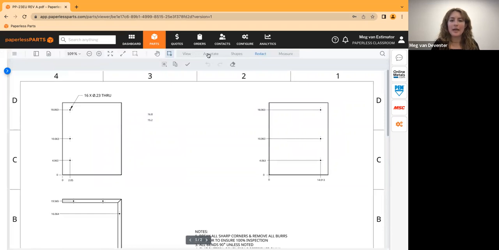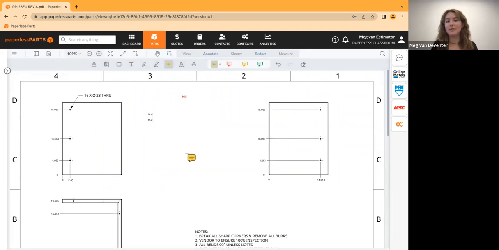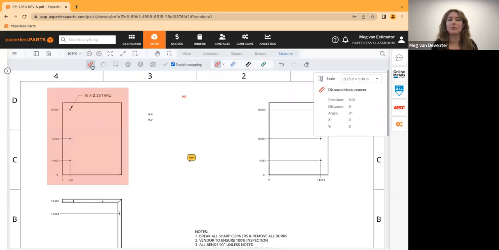So we were looking at annotate; before, we were drawing and highlighting. You can just do free text. You have the option to add a little note symbol so that somebody knows that you have an annotation. You can do giant blocks of shapes. One thing I like to do is keep my shapes somewhat transparent, so you can highlight entire shapes or sections of the PDF really easily. And you can take measurements as well. We can do distance, arc length, perimeter, and area of both some simple shapes and some more complex ones.